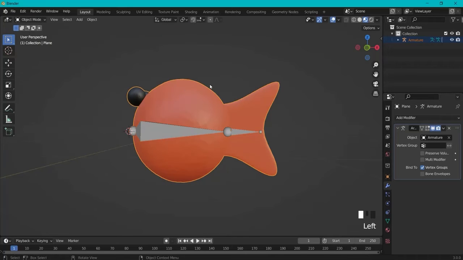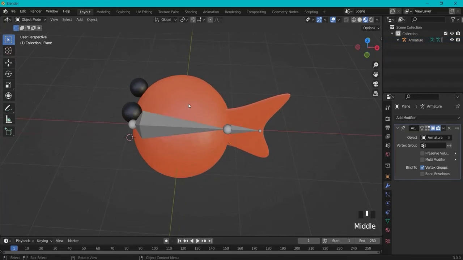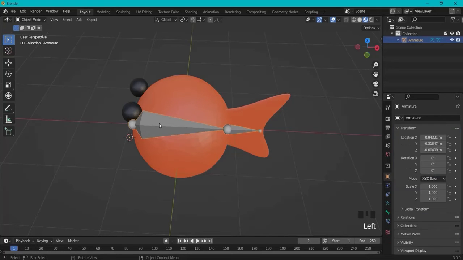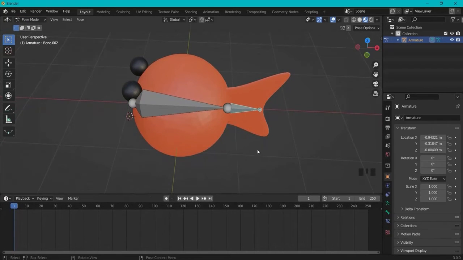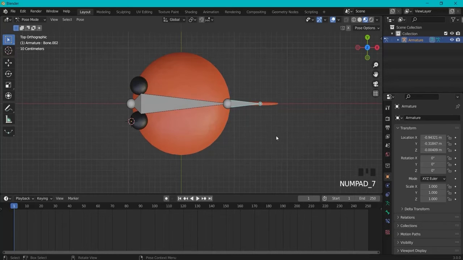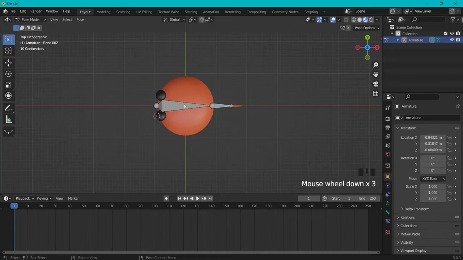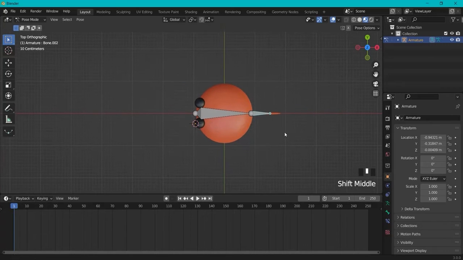Okay. Back into object mode. What I now can do is pose. So have my bone selected, then go to pose mode. And then I can drag here my timeline so I can create some animations. This fish will be animated from top view, so 7 on my numpad once again. And then here, let's set it to frame 1. And let's select with A all the bones.